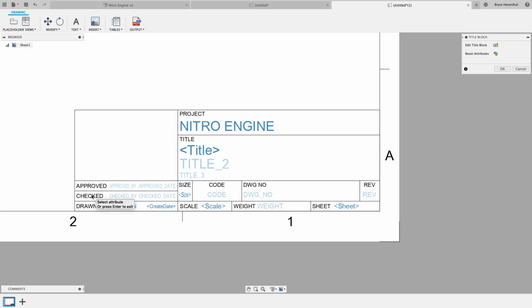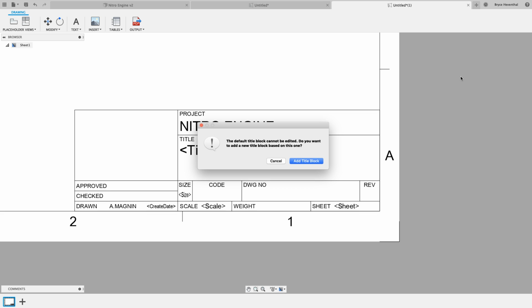As much as I double click, you can probably hear my clicking feverishly. I can't change those because I'm editing. I can't edit the title block. So let's go ahead and start to change the title block. If I go through here and say I want to edit the title block, you'll notice I'll get a warning. It's just going to say, whoa, I actually can't edit the default title block, which is good. We're always going to have a title block there that you can use.